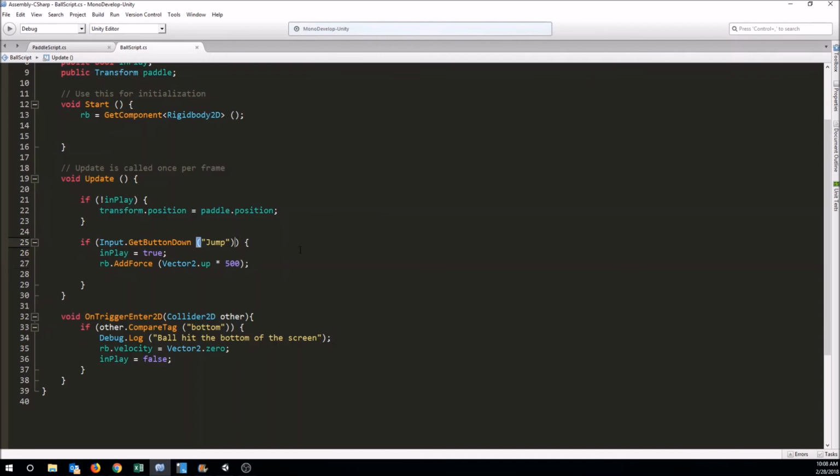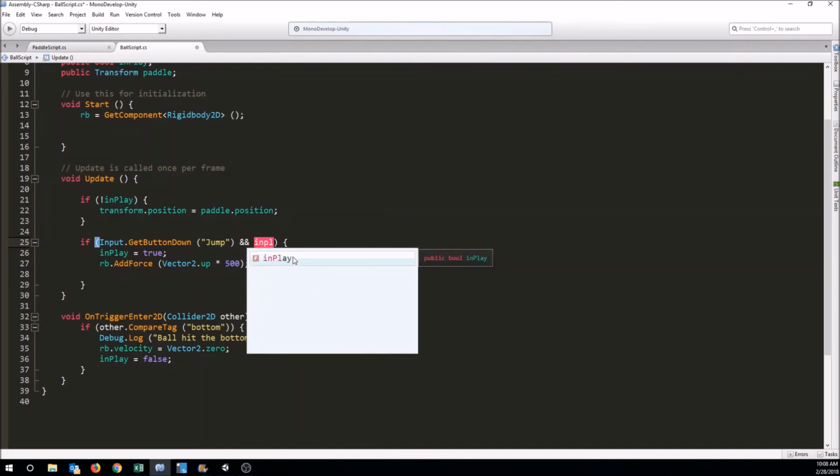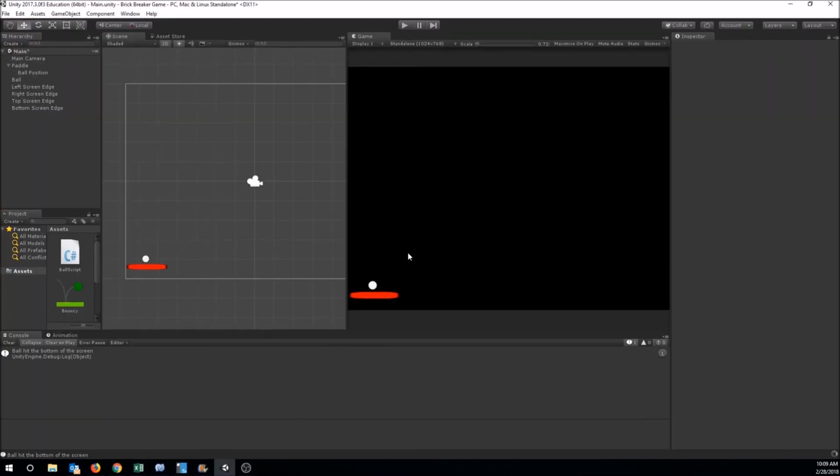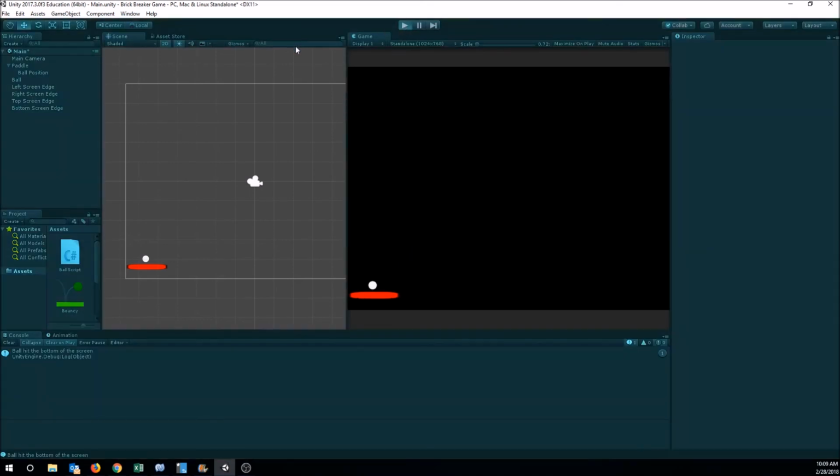So that's where we can do what's called a compound or a complex conditional statement here. We can actually ask for two conditions. So I would say and inPlay, and what we would ask here is not inPlay. All right, so basically we're saying now if we get the space bar and inPlay is false, right? Not inPlay. If it's false, it'll fire. If it is in play, then this will be true. Not true is false, so it would have failed this. So if you use the and, that's what those two ampersands mean, both of these conditions have to be true for it to do the instructions below. So let's just test that out now and see if we have fixed our little quirk in our game here.